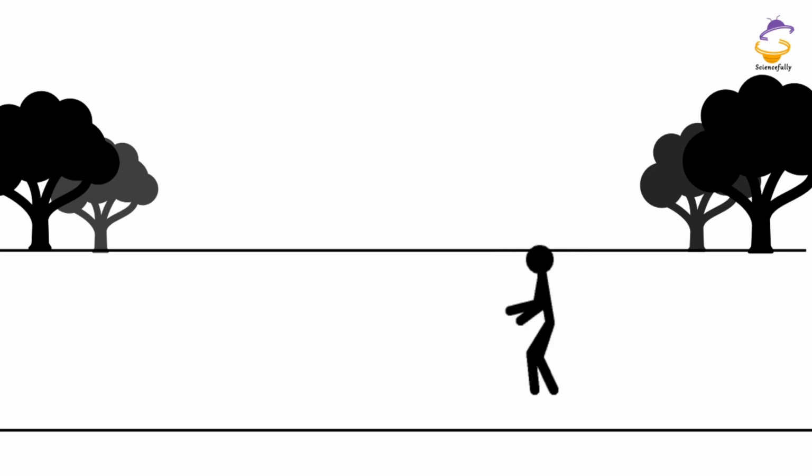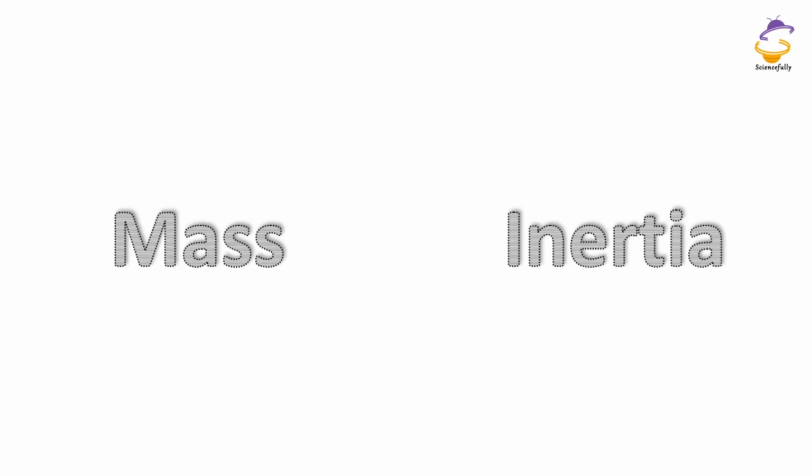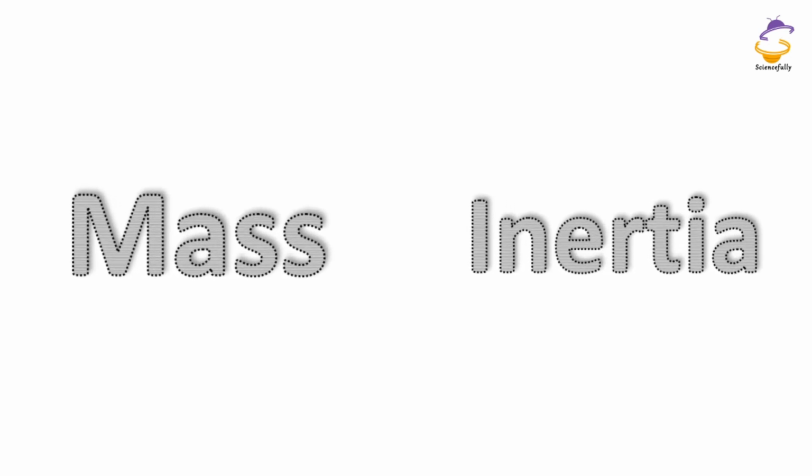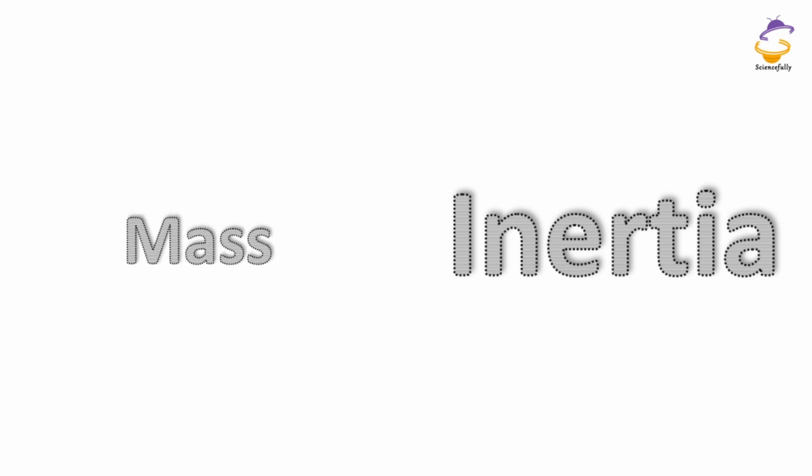Now, if every object faces inertia, is it the same for all? Well, the simple answer is no, it isn't. Inertia heavily depends on mass, no pun implied. If the mass increases, the inertia does too. If the mass decreases, the inertia also goes down. So a heavier object will have greater inertia than a lighter one. That is partly why it is harder to stop bigger vehicles such as a truck than it is to stop a car.